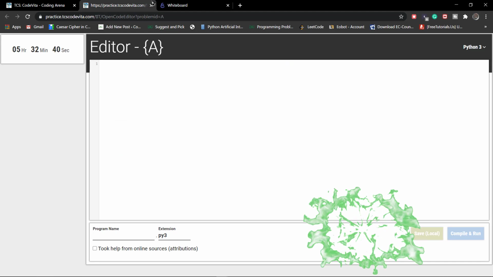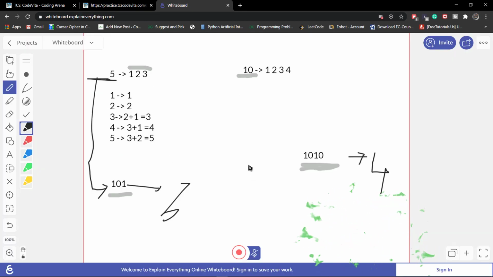So you might be thinking, how did I come up with this idea of binary numbers? If you are preparing for TCS CodeVita, please make sure to practice two things. You should know all the properties of binary numbers and all the properties of XOR, because these are the two most important and crucial things that are asked in CodeVita. And if you just simply go through all those properties, your programming tasks will be a lot easier.